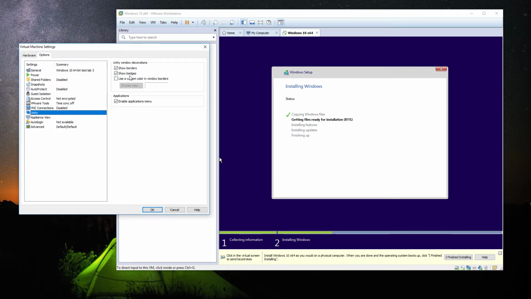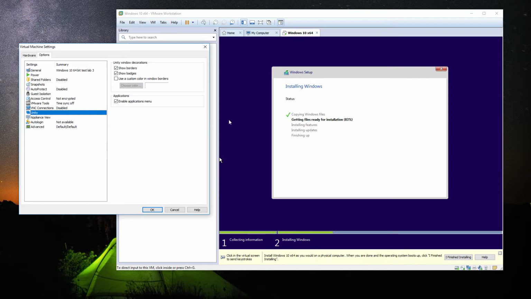Now Unity, where this comes in handy is, let's say you have a Windows 7 machine or a piece of software that only works on Windows 7. Or let's go way back to Windows XP. You have a piece of software that will not work in Windows 7 or Windows 10, and you cannot move it off of Windows XP, and you can't get rid of it yet. So you can actually set up a Windows XP VM. I wouldn't anymore because it's no longer supported, but just an example.